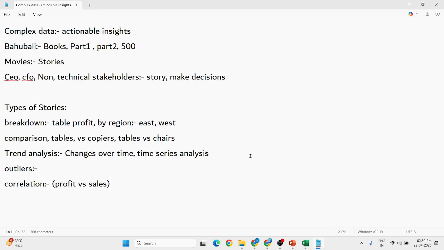So in this way you can present your stories. These are the types of breakdowns or stories you can use. Now it completely depends upon you what kind of real-life example you want to use.